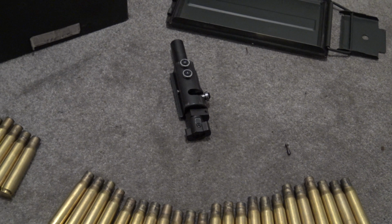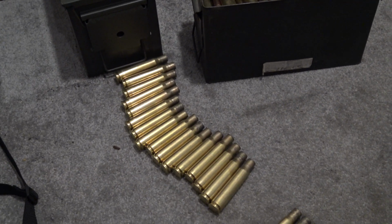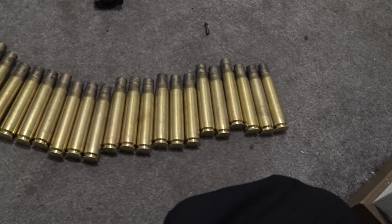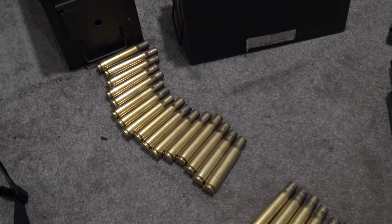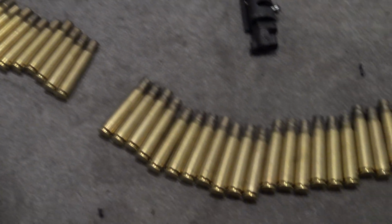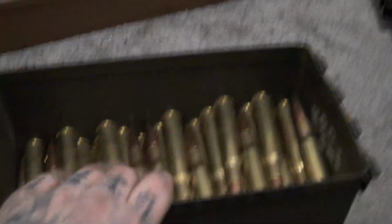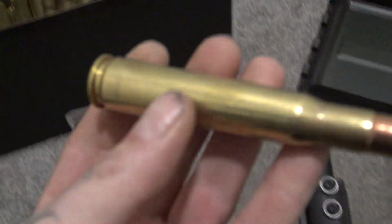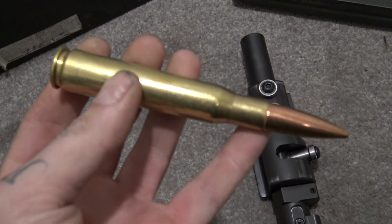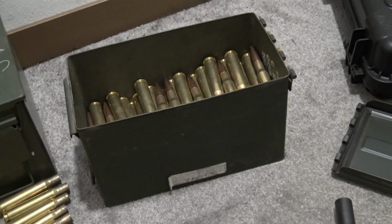This is probably a good place to start this review. There are 39 rounds on the ground. On the left-hand side are cases that did not split. On the right-hand side, cases that did split. This is M33 ball. This is new manufacture, M33 ball. This is not milsurp. Well, it is, but you know, it's not like from Vietnam.